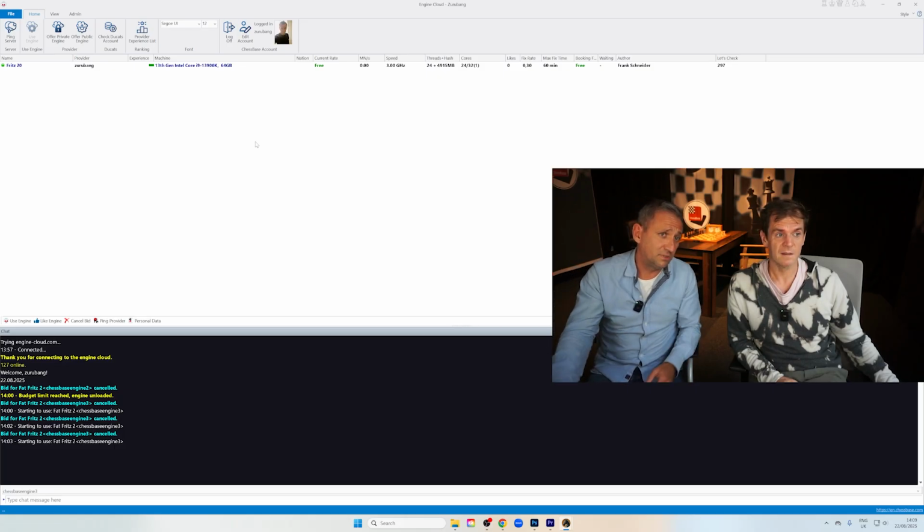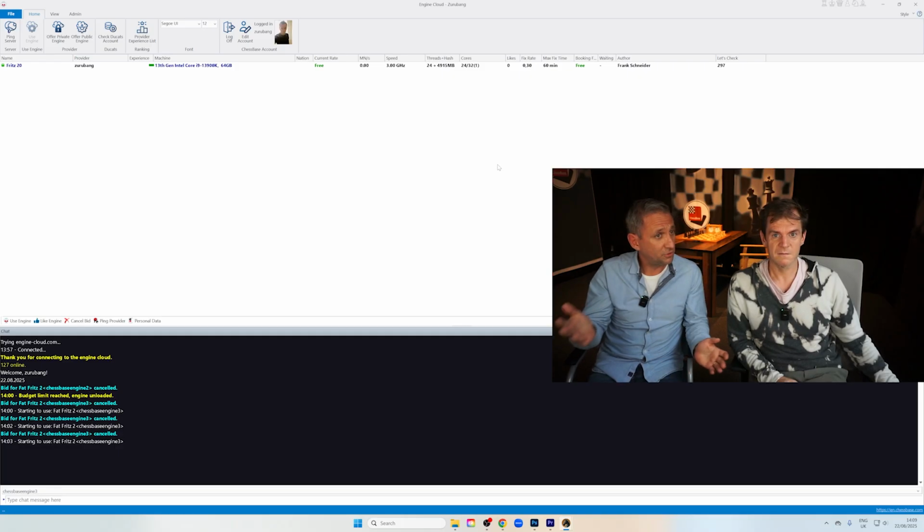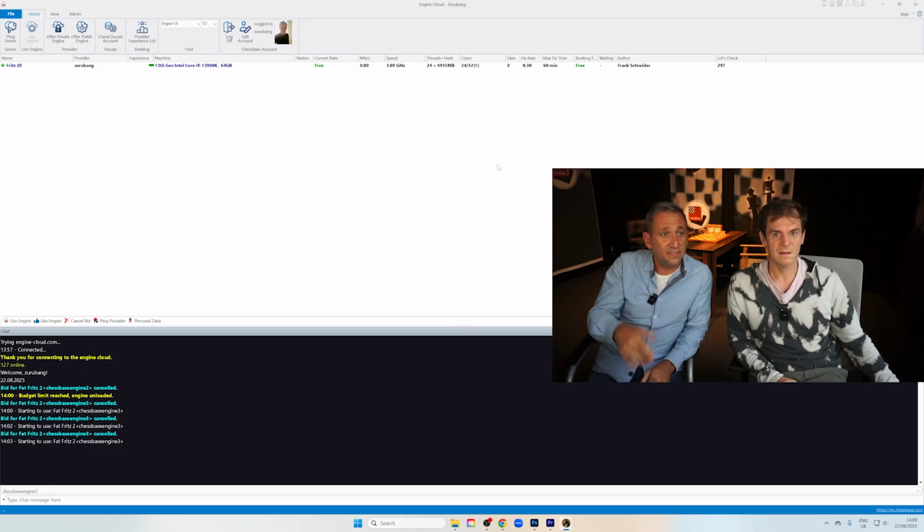This is a good thing because then you press here with your laptop and you can analyze with your desktop engine. It's a good thing. It doesn't cost you anything. It doesn't cost you money at all, and it's another thing of a cloud engine. So I just wanted to point it out.